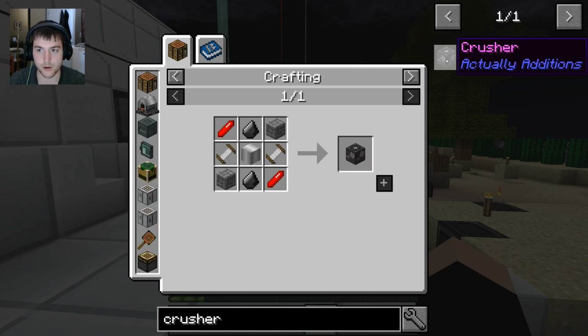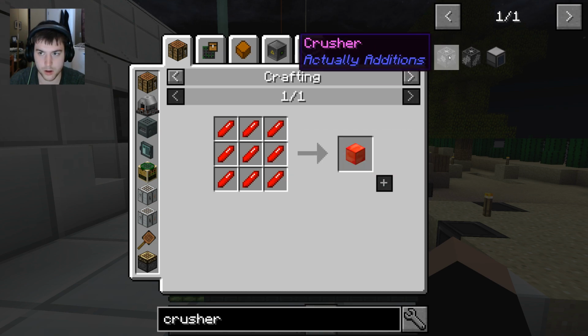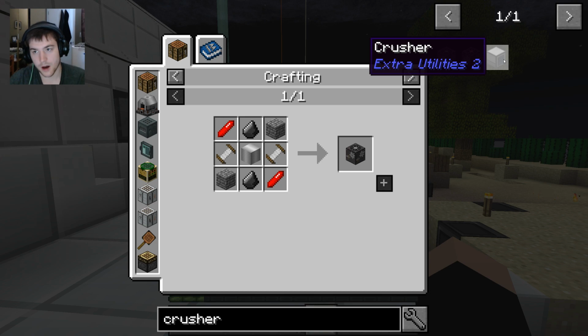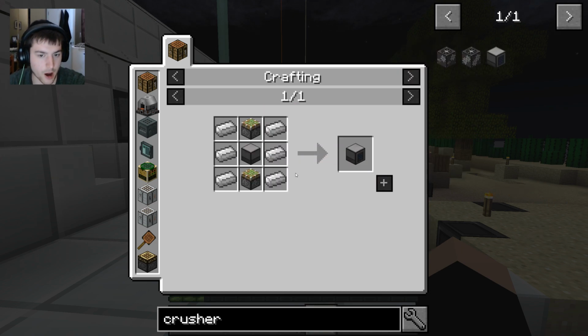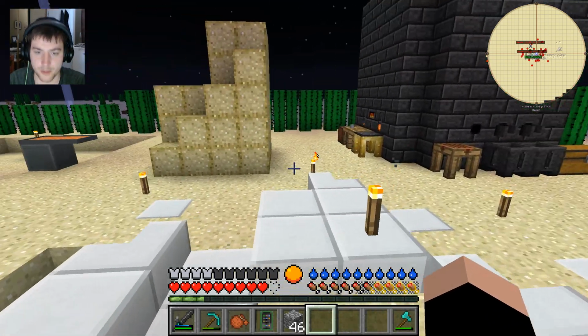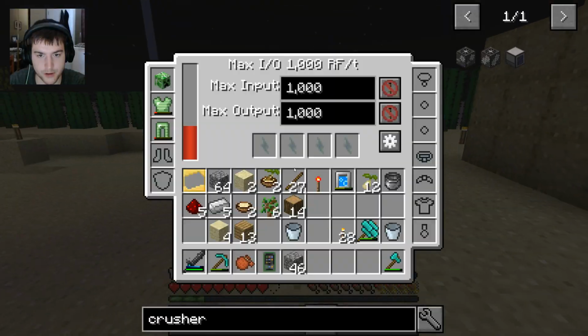A double crusher, or I think we just need a crusher. No, I think a double's the better hammer, maybe. I don't know. Oh, there's a crusher and extra utilities that uses RF, probably. Oh, that one's much easier. Probably should use that. All right, I'm going to make it, and I'll put it right underneath the other solar panel. Yeah, just power all our stuff.